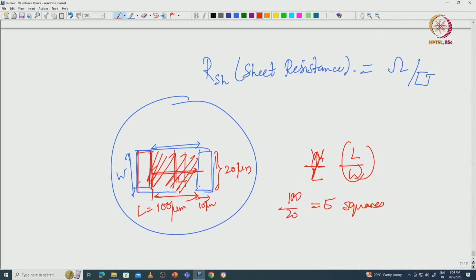This is important for 2D transport actually, because current will flow laterally, or okay, the unit of current is amp per millimeter or milliamp per millimeter. So, talking about 5 squares here. So, what happens is that if the sheet resistance is suppose some value say 300 ohm per square, that is the unit you will tell, the total resistance between these two pads, okay, maybe I can erase it here and then show it again.